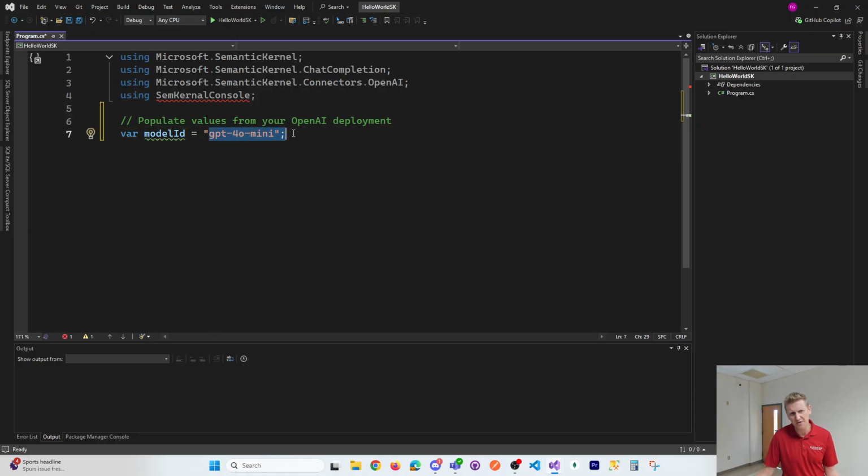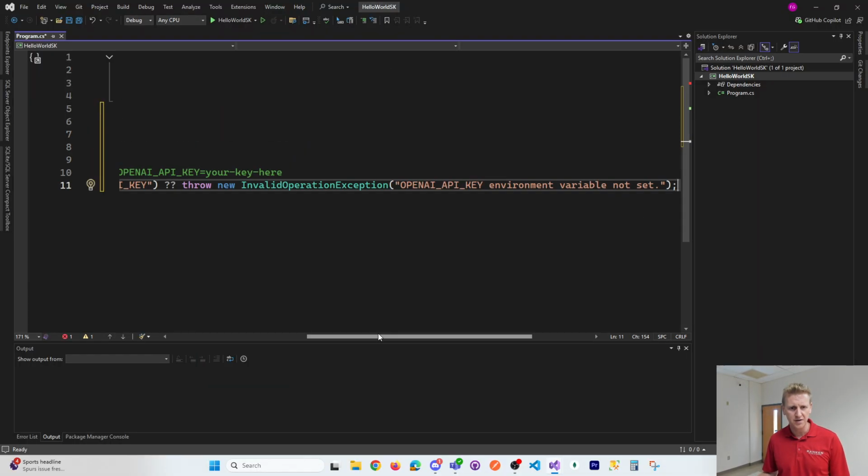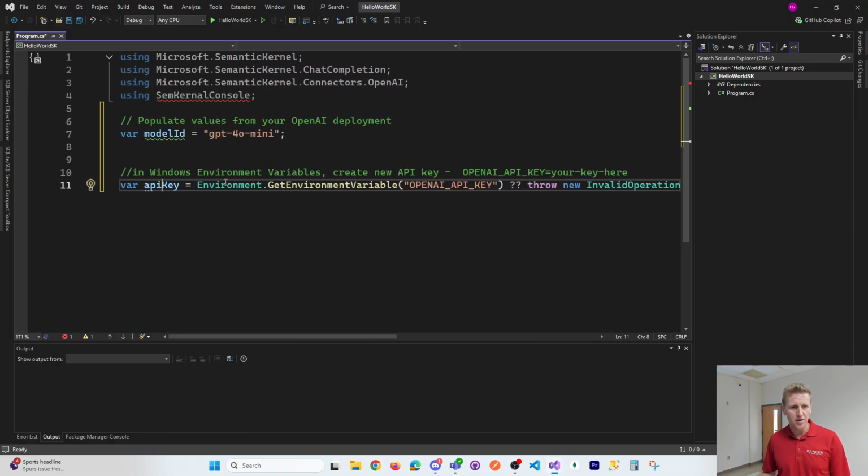There are different models, but you should be able to get by with this one. The next thing to do is to read that environment variable, OpenAI API key, out of the Windows environment variables into our local variable in C#.